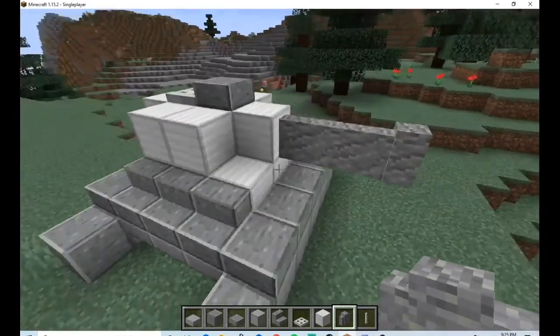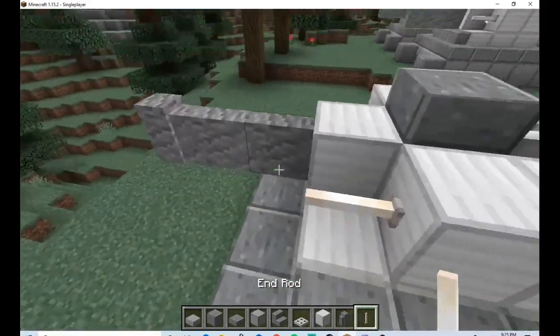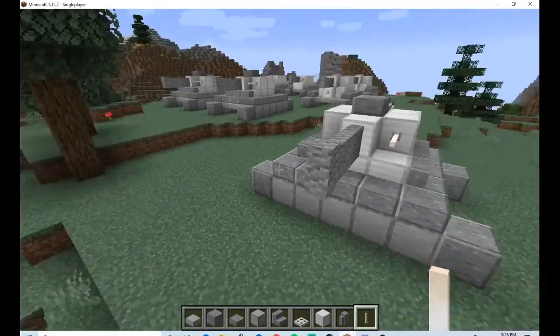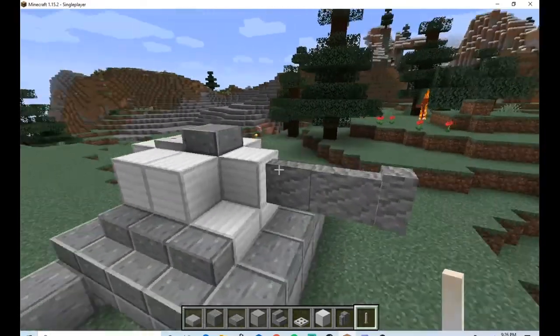Yeah, there we go, that's right. And now, put the gun on the side, just like that. You can make it look like it's turning. It's still going this way, but it's aimed that way. I think that's pretty neat. That's a pretty neat thing with this design.